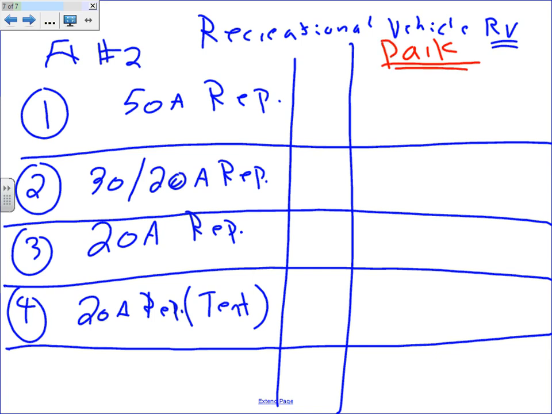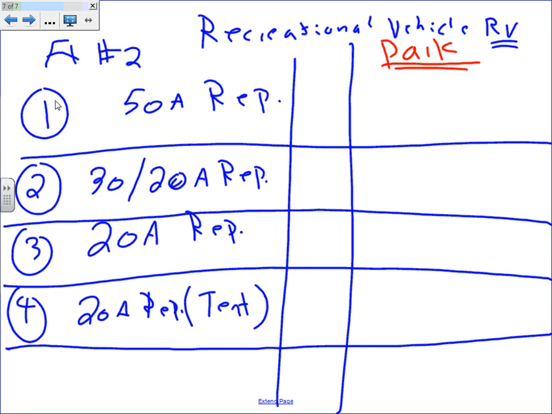Does that make sense, guys? We have a 50M receptacle for the rich people, and 30M, you can plug a 20 or 30M for your RV, bigger load, and you have 20M only, the middle class, and then the poor people like Chad, they don't have an RV, they plug their tent with a 20M. Literally, these are for tent.